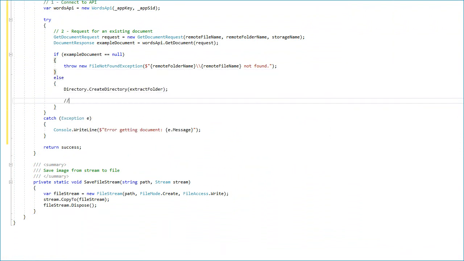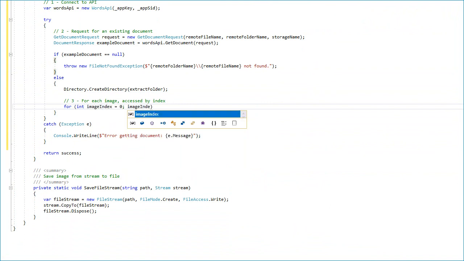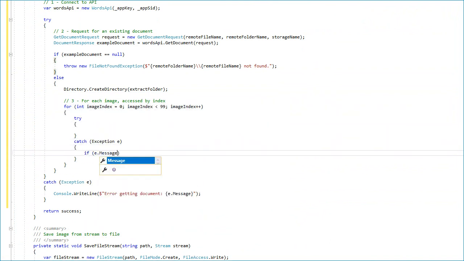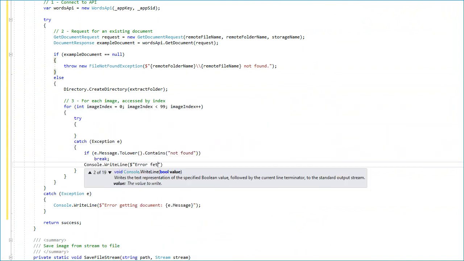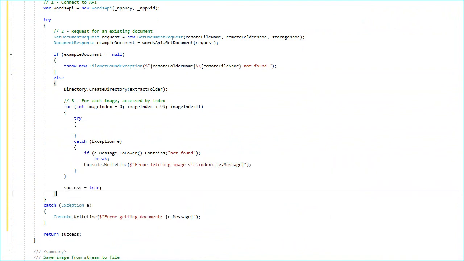Once we know our document exists, we can get images out of it. Images are drawing objects, and drawing objects are accessed by index. We don't know exactly how many drawing objects there are. Also, drawing object indexes may be occupied by objects that can't be saved as image files. With these things in mind, we will go through all the image indexes in our document with a loop. If the loop executes with no errors, our extractImages method is successful and can return true.